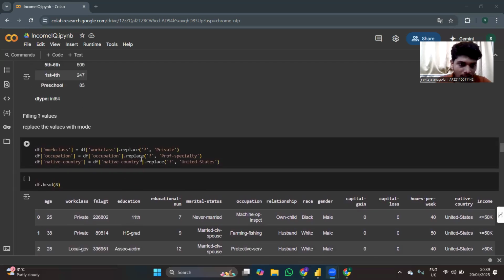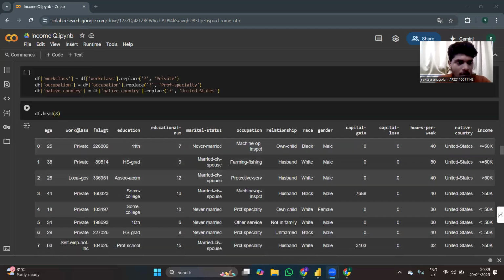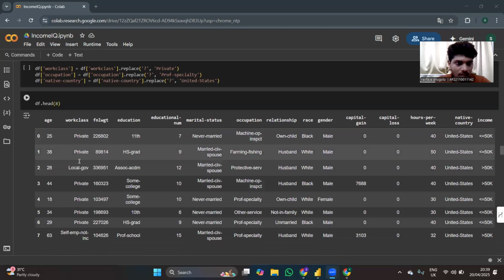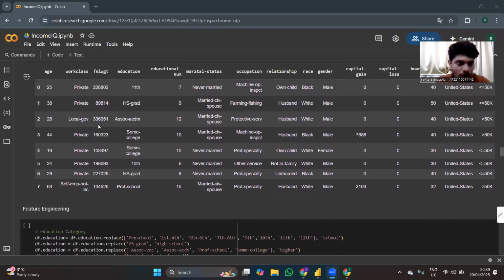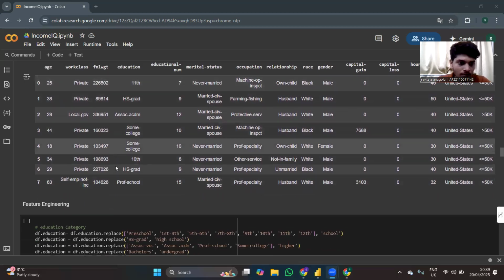Here we are replacing the question mark with private for the feature workclass, replacing it with this one for the feature occupation, and for the feature native country replacing it with United States, like that. Here we are again checking the structure of the dataset, the 8 items from 0 to 7.